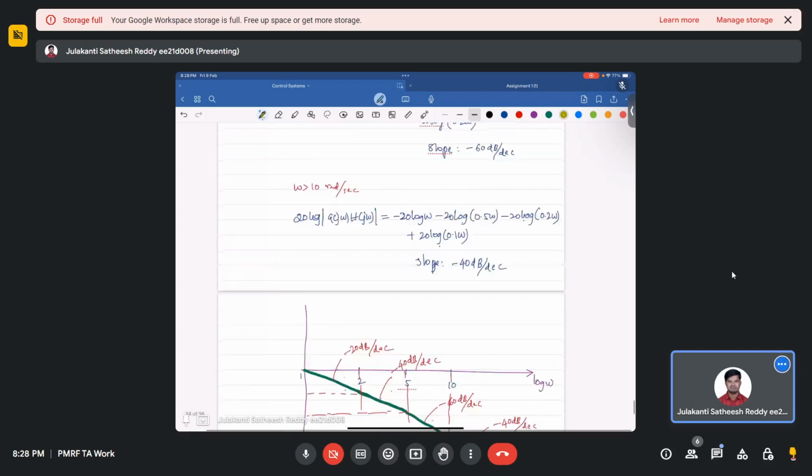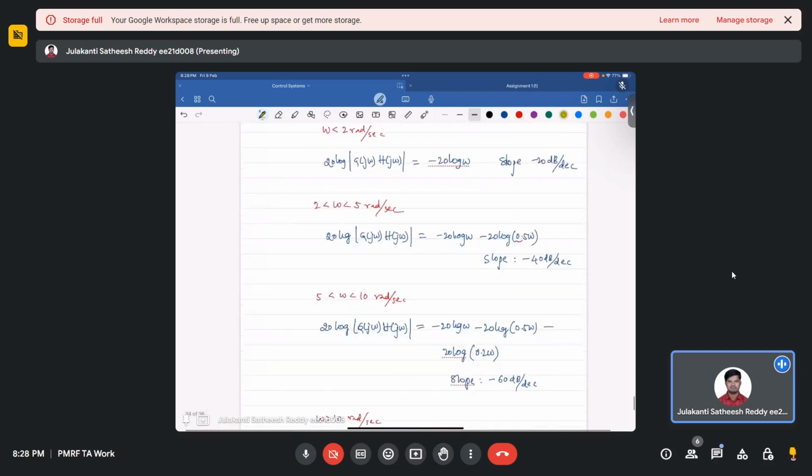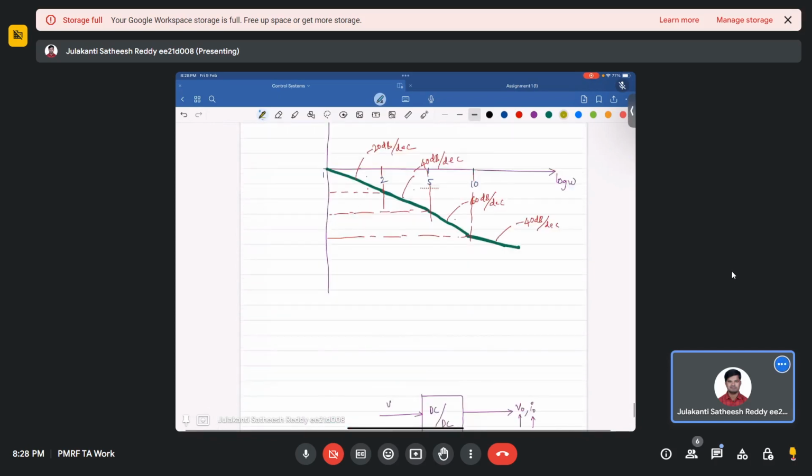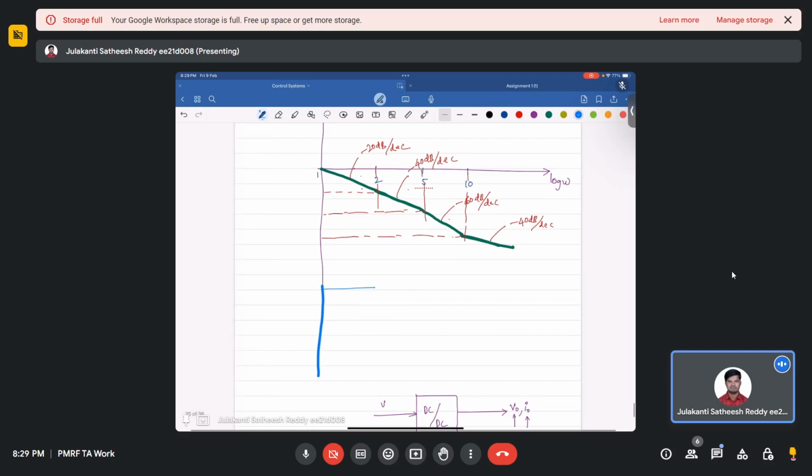So in this case, the phase plot is exactly determined because it is a minimum phase system. So up to this, if you draw it, I can draw directly here. Up to this, it is minus 90. Then it moves towards, at this point, minus 180. Again it is going to be minus 270. Again it goes towards minus 180, like this. Minus 90, minus 180, minus 270, again back to minus. That is the way the system behaves.